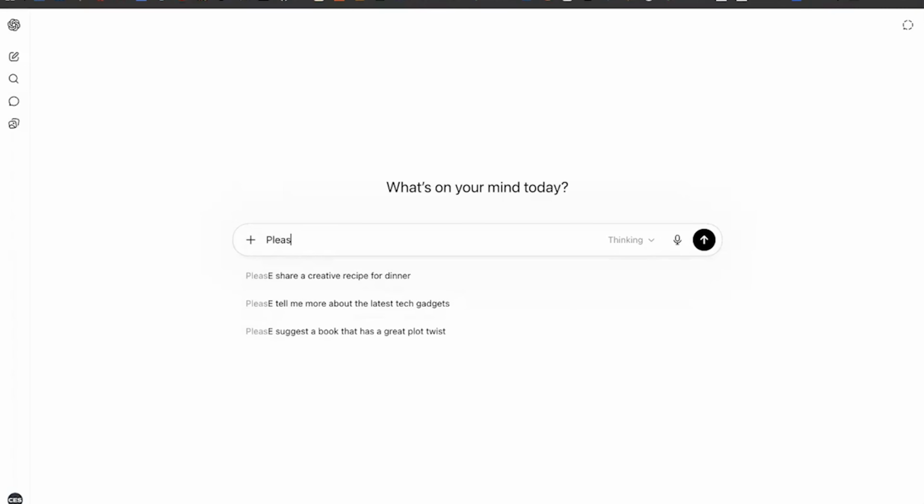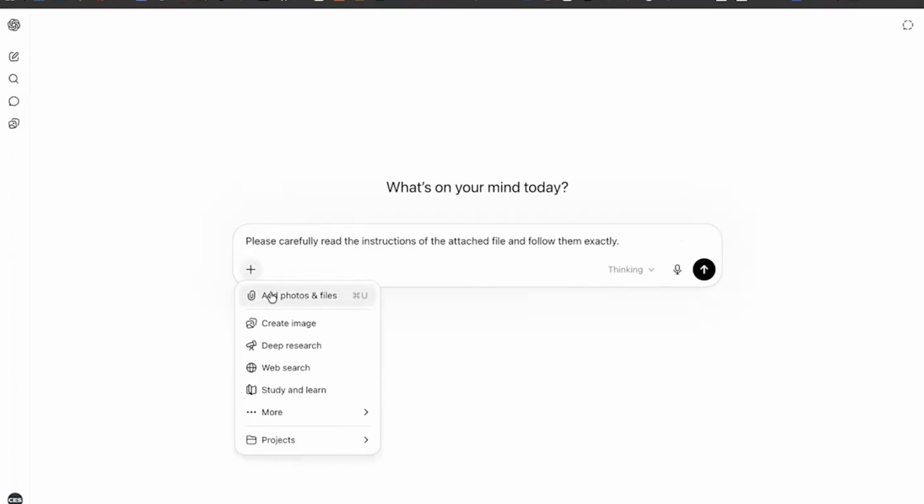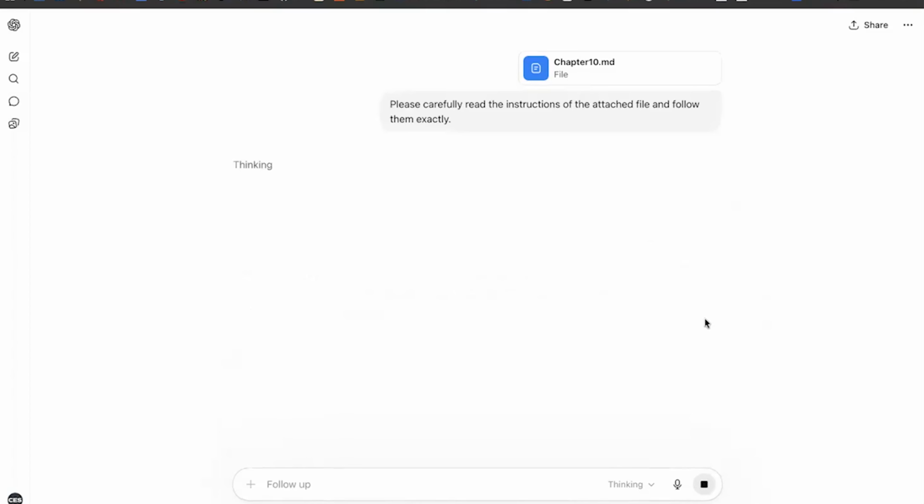Now I'm going to demonstrate this one in ChatGPT. I'm going to say, hey, please take a look at my instructions, and it's going to execute it, and observe it's exactly the text that I anticipated.